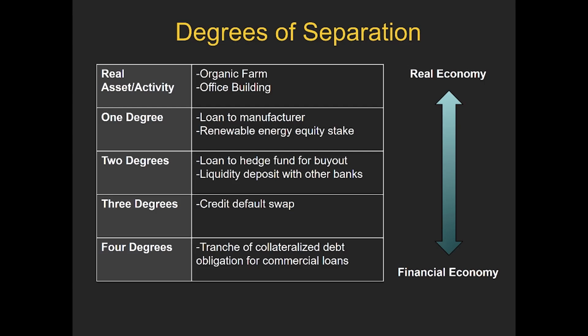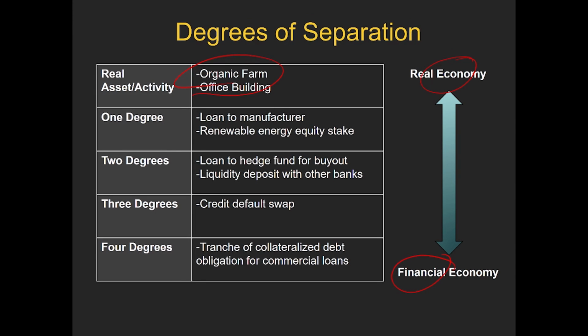And the concept that we will refer to here was developed by David Causland of the Global Alliance for Banking on Values, who talks about several degrees of separation from the real economy. We thought that's a helpful intellectual concept that we want to briefly touch on here. So David distinguished between the two poles, the financial and the real economy, and gives several examples. So, if you buy an office building and you have a farm, that's obviously the work in the real economy. And then you can step by step separate financial interactions from the real economy.